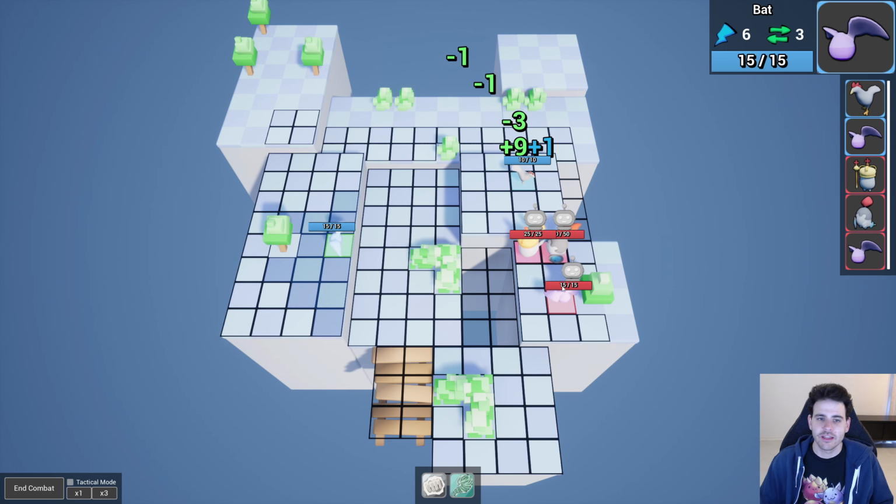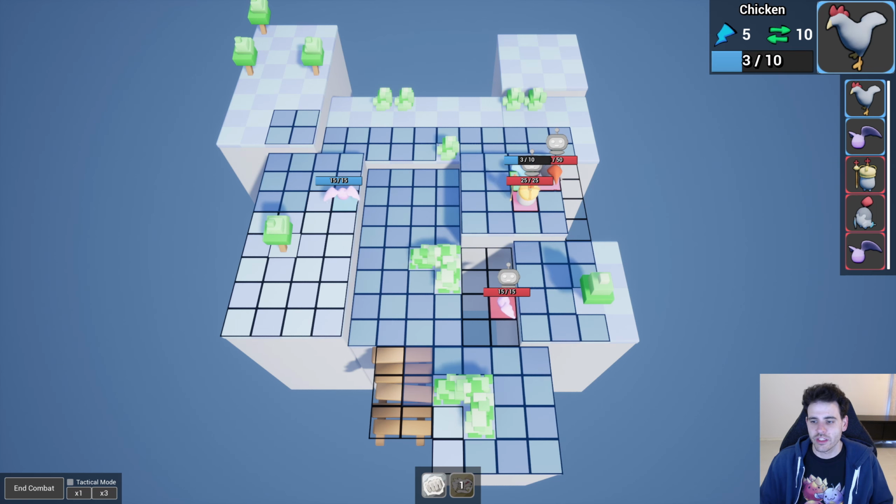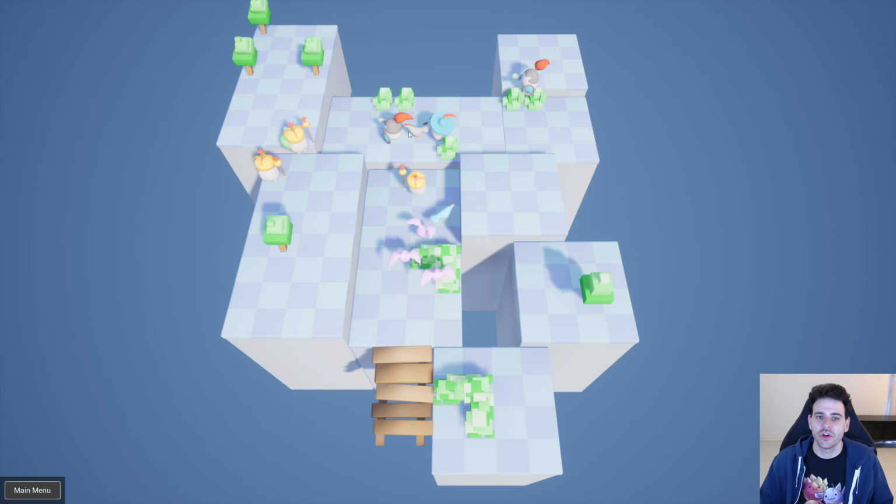So I can move my units and my turn, move the other unit, cast some spell. I can wait for the AI to play its turn. The AI is going to attack me. I can speed up the game if I want to because it's too slow. I can end my turn a few times. The AI is going to maybe kill me, or maybe I'm going to win the combat, but in both cases I can simply end my combat, and once it's done I'm going to be brought back inside the overworld, and now I can move my units around once again and trigger another combat if I want to.